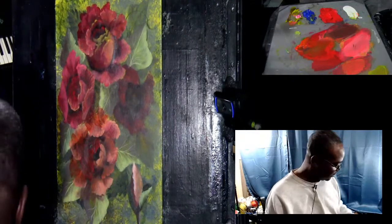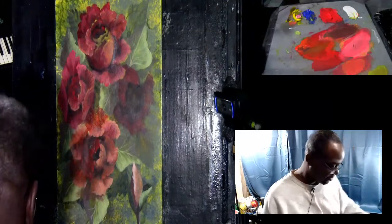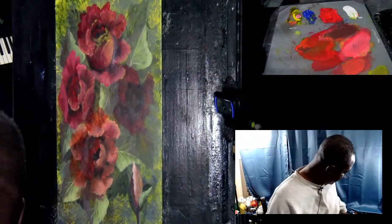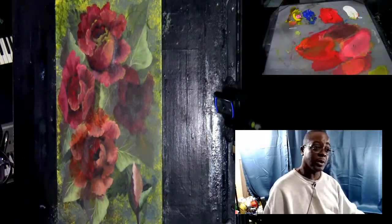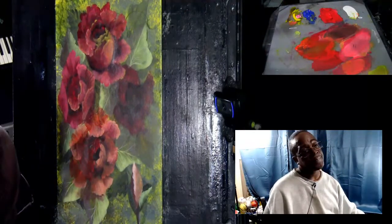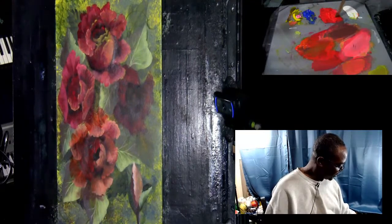Oh, we got no yellow, but actually it's a good thing for me to run out of paint at this stage of the painting. Okay. Let's go into our red for right now. I got enough red caked here.